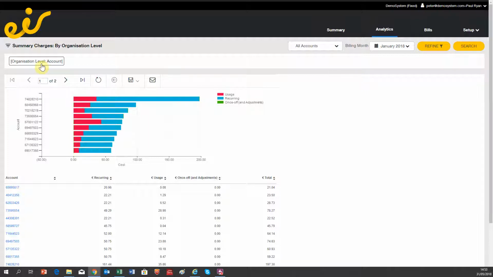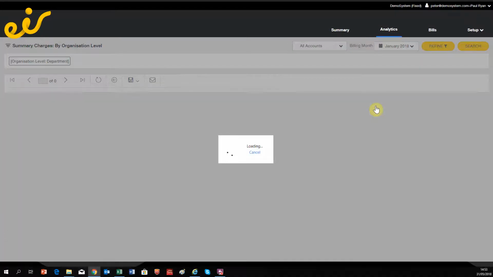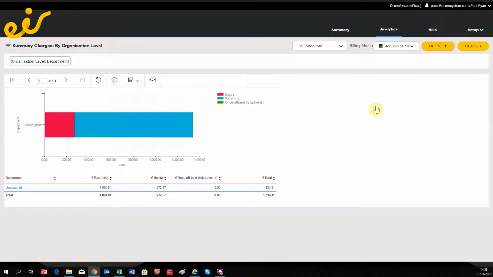But if you want to reflect your own organization and group it into your own cost centers and departments, you have an option to report on, say here, department, for example. I'll just show you. This will be blank if you've only recently started to use AirBill Analyzer, like this. It's unassigned. So there's a free organization level for you to use called department, where you can assign phones and subscriber numbers into departments that you make up, such as IT, admin, finance department, etc.